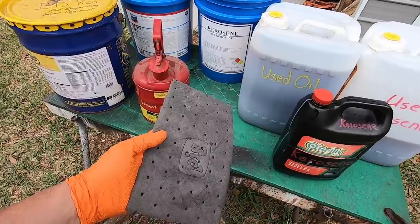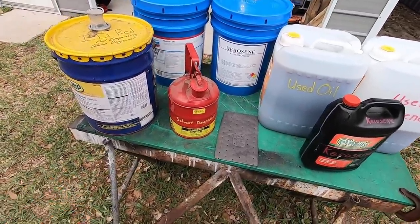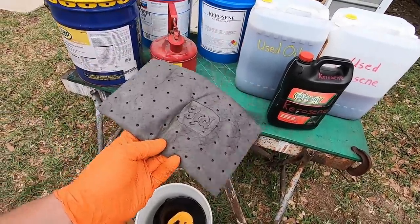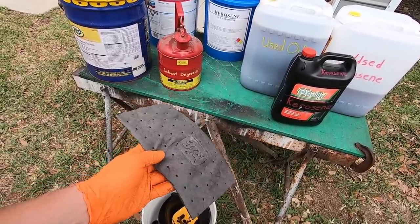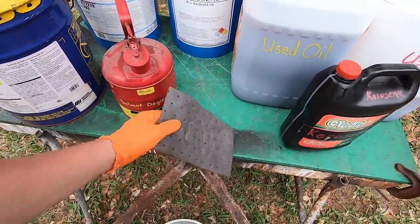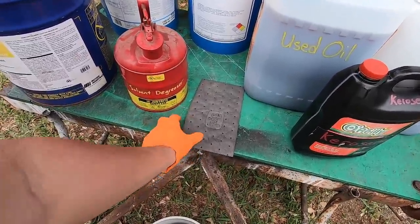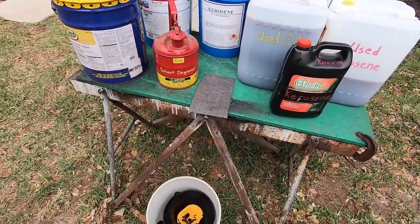You can't throw that away. So I got the information a while back directly off the Escambia County website that manages this kind of stuff. When you have small amounts of oil cleanup with things like this or oil dry, you can put small amounts in your trash can to be picked up by the waste pickup. The best thing to do, if you've got these, or rags or oil dry, anything like that, is put it in a trash bag and tie it up, and then set it in your container, and then you can pick it up.